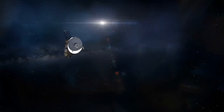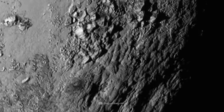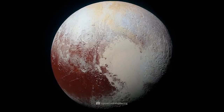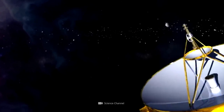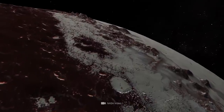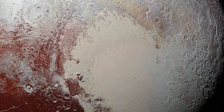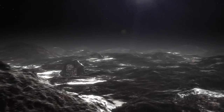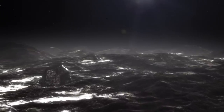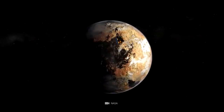Thanks to numerous photos taken by New Horizons during its excursion to Pluto, we can now view the surface of the celestial body in greater detail than ever before. The image, which shows the dwarf planet in all its glory, was taken by the spacecraft from a distance of about 22,000 miles. The image was subsequently refined so that we can see it in the natural colors that the human eye would perceive when looking directly at the celestial body. What immediately strikes us is the fact that the outside of Pluto is adorned by relatively few, small craters. This circumstance means that the surface of the dwarf planet must have renewed itself in the course of millennia. The case that Pluto has been largely spared from galactic impacts seems extremely unlikely.